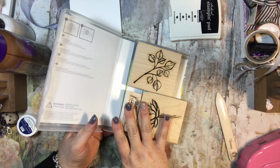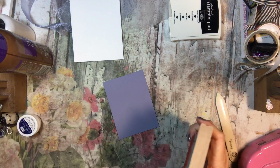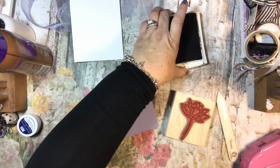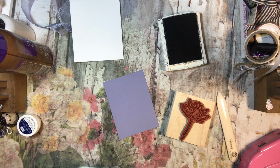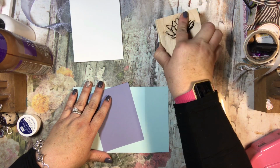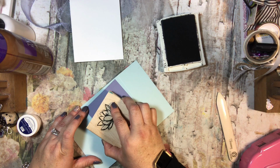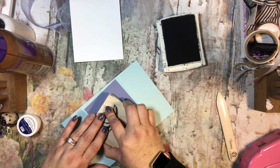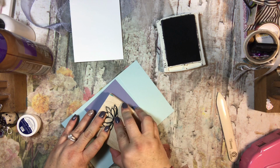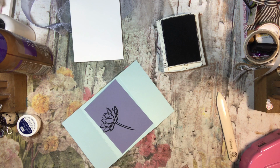I'm going to use every one of these 3 that I have in this box, and I'm going to start with my flower, and I just want to stamp this in black. And you probably want a scrap sheet underneath. So I'm going to just get this inked up. And I want this flower to be probably about right here. So you see how I even wanted it a little cockeyed? And so, you put it where you want it. Just like that. And then I'm going to clean my stamp off.